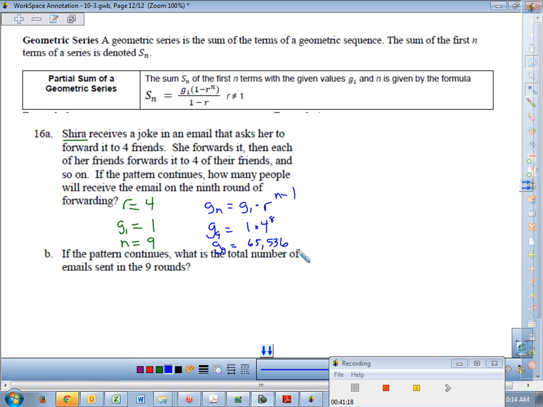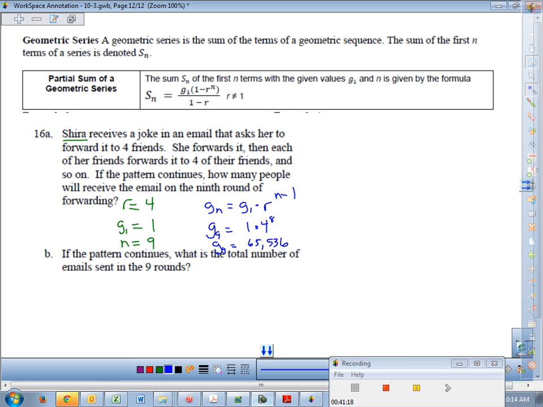And of course, there's a flaw with this. What's the flaw that this doesn't mention? You send it to 4 friends, then you ask somebody else to send it to 4 friends, and they send it to 4 friends. Well, let's assume that everybody sends it on to 4 people, and they don't send it to more. Okay, that's great to bring up. First of all, you have to realize that they have to do their job and send it to 4 people, right? Then they can't do more than their job and send it to more than 4 people.